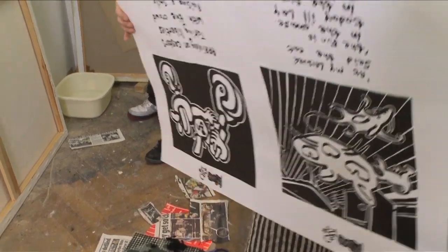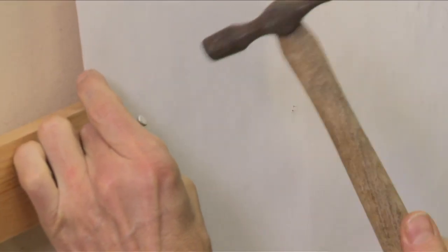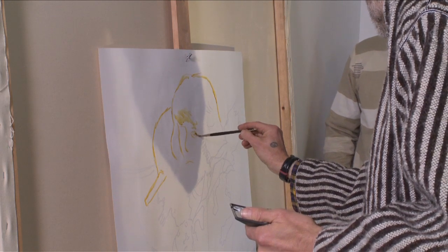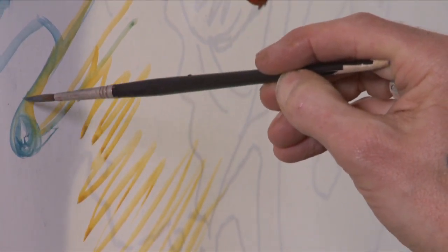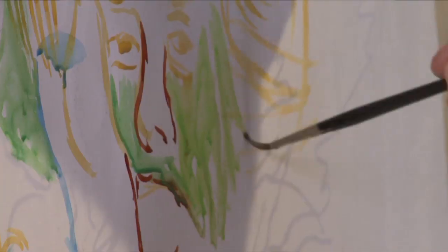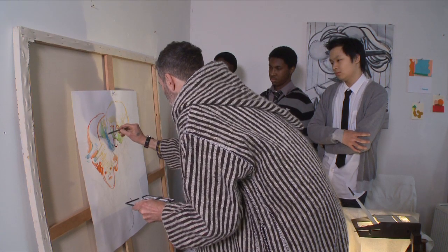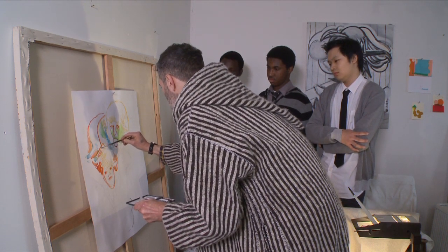He uses a projector to project the image onto a used poster or anything that could be reused. And he'll use the paint really watery and he'll start painting it really quick. I might make a whole group of these, maybe 10, 15 images very quickly without thinking about them too much. I think one of the things about painting is that it should feel exciting and it should feel good fun.